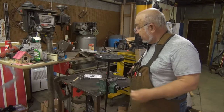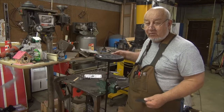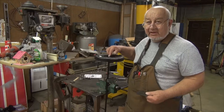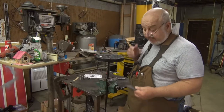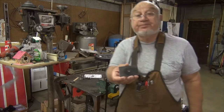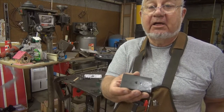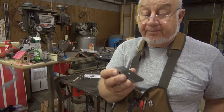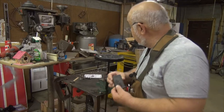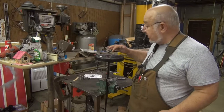So I don't have a tap to match this metric here. This is a 1.25 pitch, and all I have is like a 1.75. So my plan is to take this little plate here, which I've already found the center on and did a start drill on it. All right, now what I'm gonna do is drill this out oversized so it slips down over top of this threaded portion.